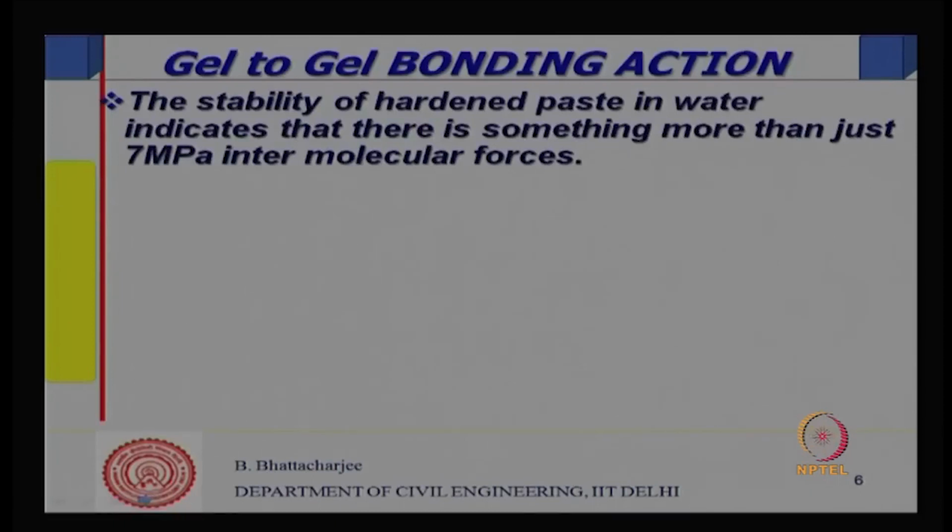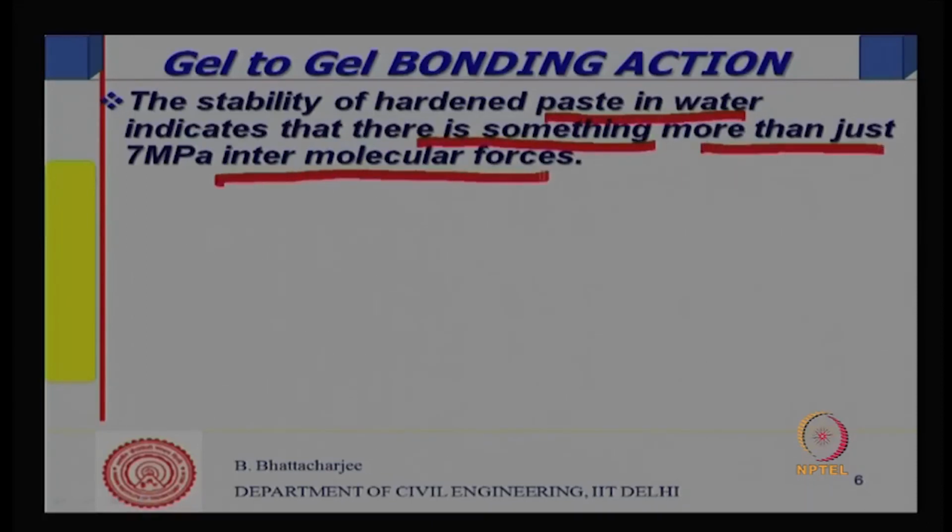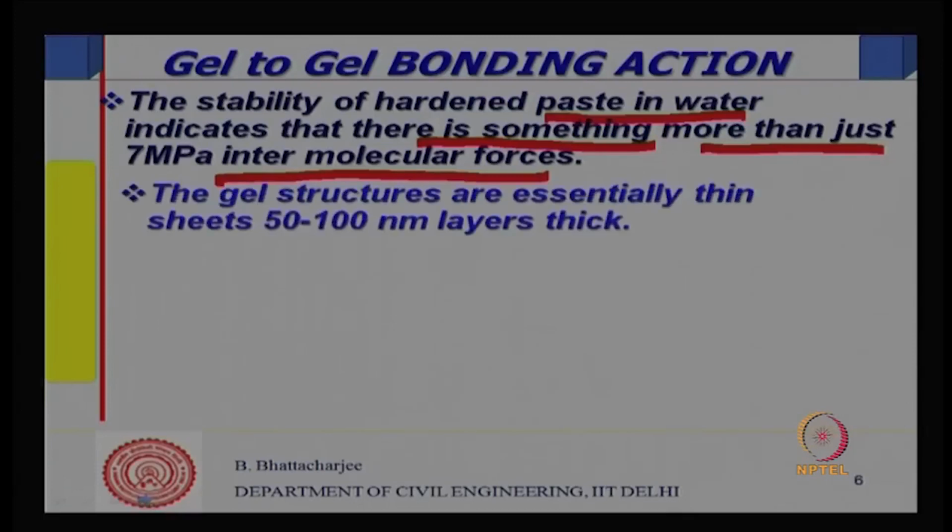Generally, CSH gel is stable in water. Now, van der Waals bond or intermolecular forces cannot be the only force which is bonding them, but by and large this is the force. So, stability of hardened paste in water indicates there is something more than just intermolecular forces which holds them, but nevertheless that is the major force understood to be responsible for the strength of gel to gel.